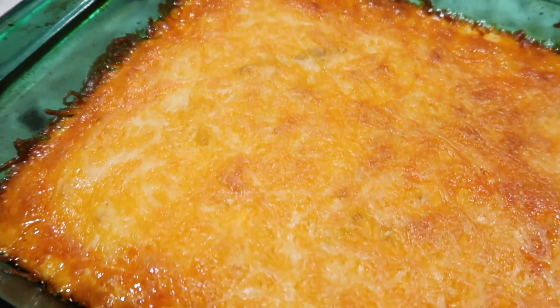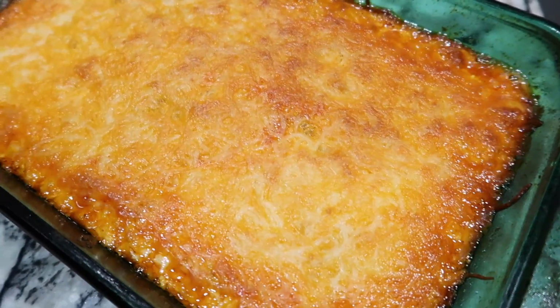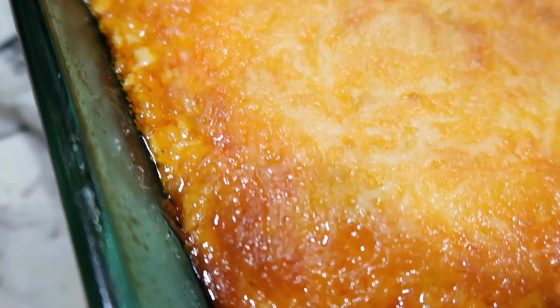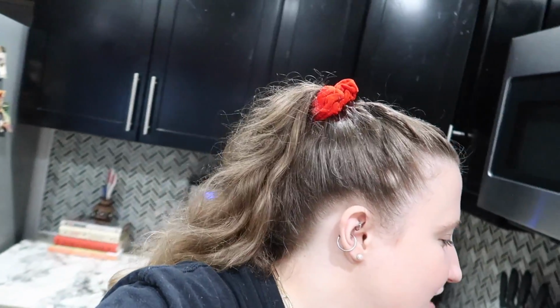Ooh, look at that. Oh my gosh. ASMR. It looks so good. I ended up keeping it in for like 15, actually maybe more like 20 minutes, because I wanted it to get a little crispier, like I wanted the cheese to form a crust, and it looks perfect.